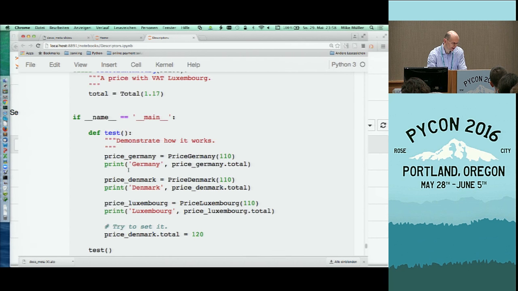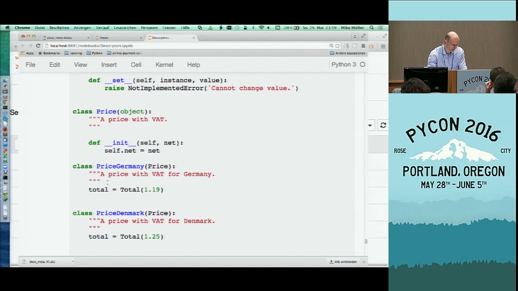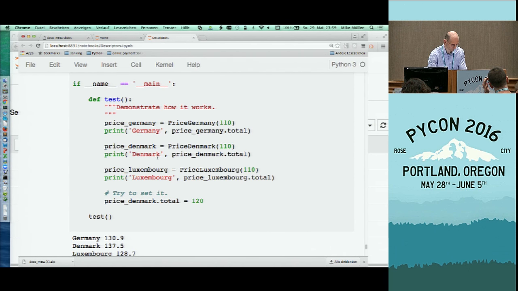And now you see you can make many instances. All instances for one country have the same rate, but you can have different instances. That's what makes sense. Now you have one rate stored here. This rate is stored in the class, and now if you make instances, they all get the same rate. And if you access total, you always get the total number. That's something you can do. So you can make as many instances as you like down here. You can have another instance with a different price, but the rate would be fixed in the class. And that makes sense. It's just an example, but you might be able to transfer this kind of thing to different applications.